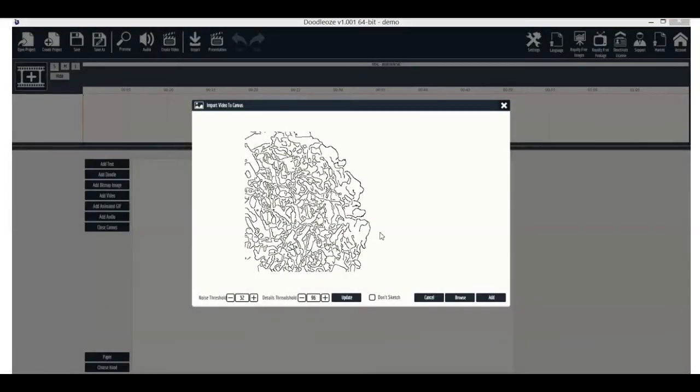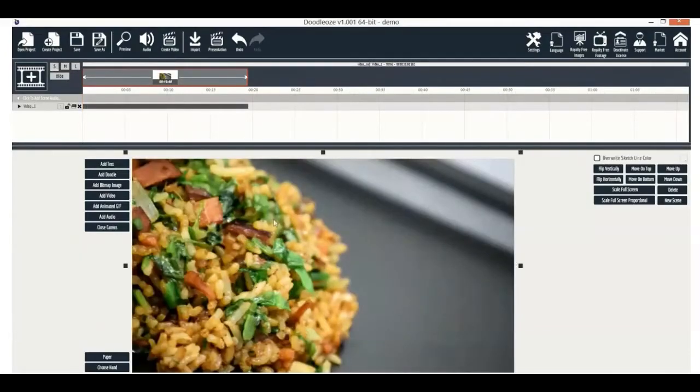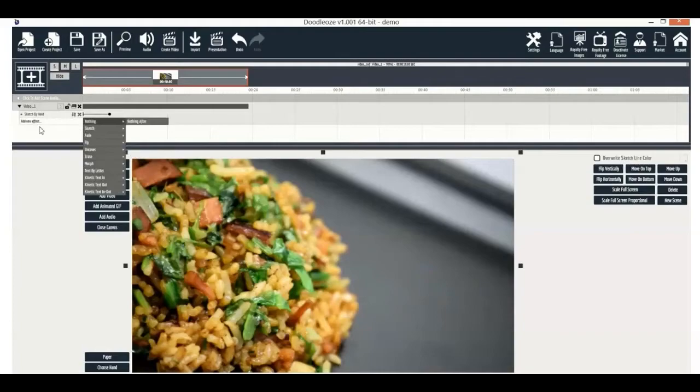Any video added to the scene has a sketch by hand animation effect attached by default. So in this window here, we have some options for this sketch effect, but we'll leave it as default and continue. Next, we need to scale the video full screen size, like this. Okay, good. Now, if we take a look here, we can see the sketch animation added to the video. And we can adjust the animation playtime, replace it, remove it, or add a new animation.